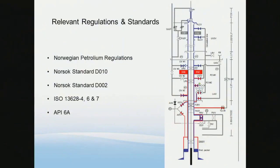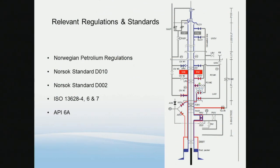Regarding standards and regulations: our organization and vessels conform to the Norwegian petroleum regulations, and all three vessels have an acknowledgement of conformity declaration from the PSA. For wireline operations we operate in accordance with NORSOK standard D-010 and NORSOK standard D-002. D-010 influences our operational procedures and D-002 gives direction for our equipment setup. For the design of the VCP, the most relevant standards are API 6A and ISO 13628 parts 4, 6, and 7.